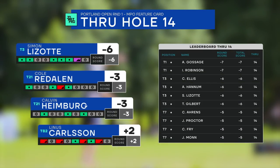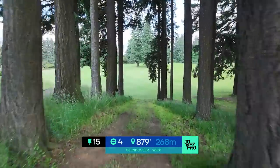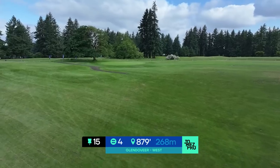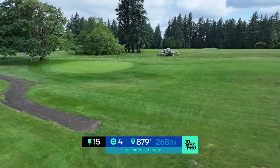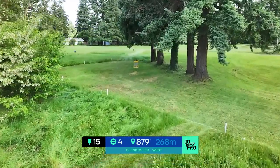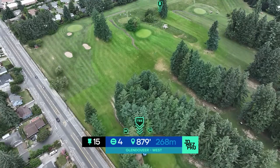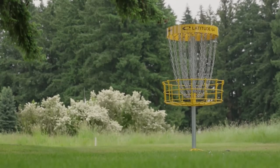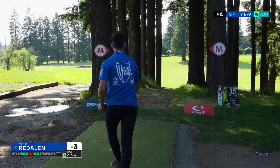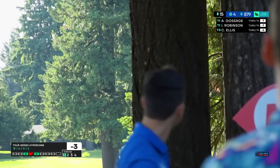Gossage and Isaac are at seven under. Hole 15, 879 feet — you hit a tunnel with a little height, drift it about 500-600 feet, avoid the golf green, then go uphill over the OB to what is effectively an island green. It's a monster par four. Power players are loving life on this one. When one commentator first found the pin solo-practicing, he thought it must be a par five.